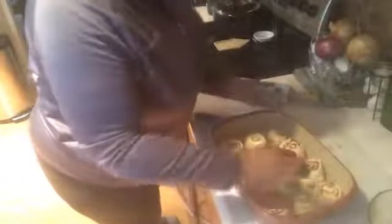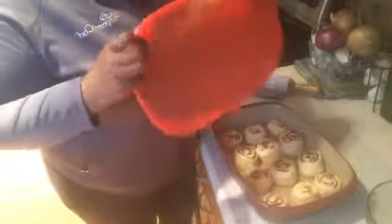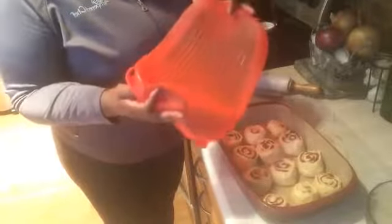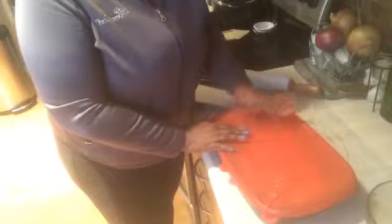I have a silicone rectangle cover here — I love this. It has a little hole so you can cover and leave it out on the counter. This is great for things like rice crispy treats, and it also works for baking. It takes the place of foil or plastic wrap, so you can save yourself some money. It fits nicely over a 9 by 13 size dish — doesn't have to be Pampered Chef.